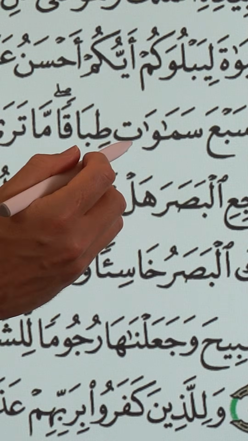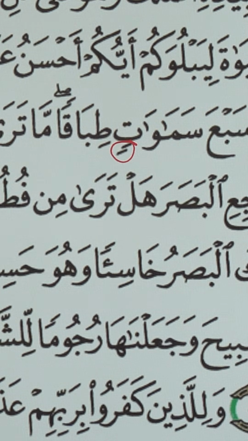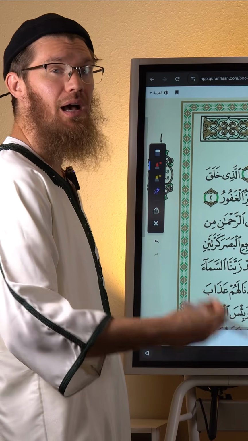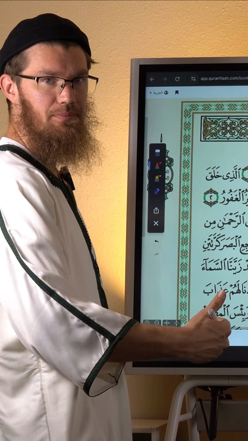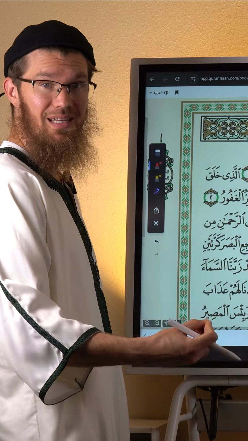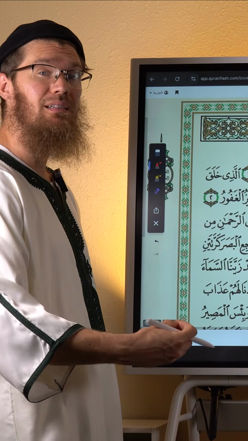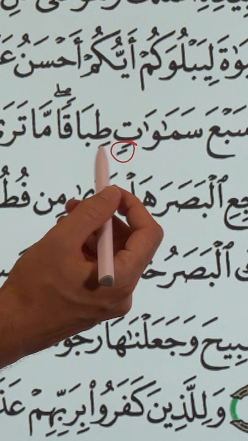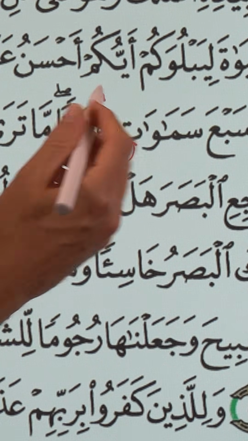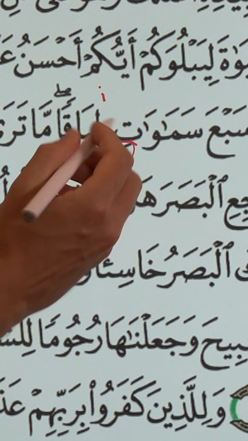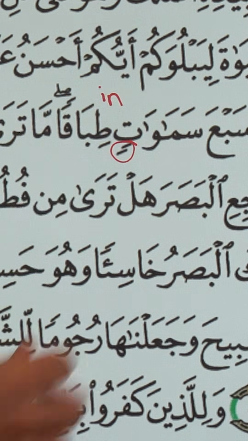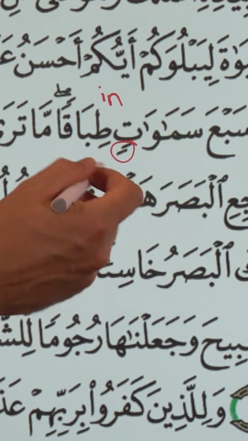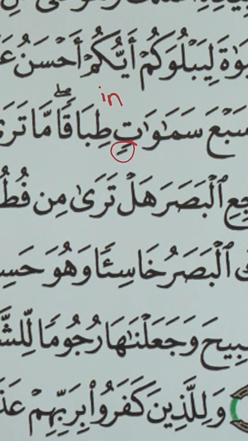Well, what about when we see two kesras written like this underneath the same letter? What is it called when there is a double haraka above or beneath a letter? This is called tanween. And what sound do we add at the end? For tanween, we add the N sound. So the first kesra would sound like the letter I, E, and then the second kesra would represent an N sound. So together, tanween kesra would sound like in.